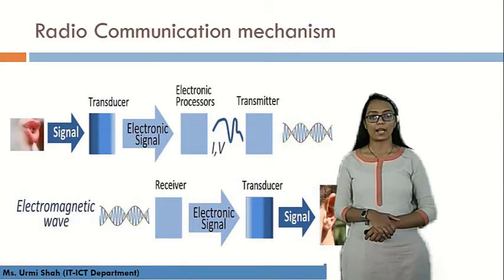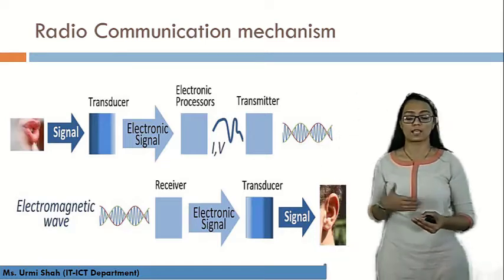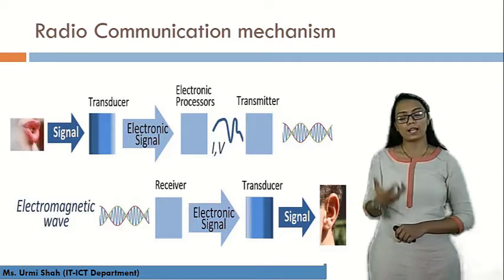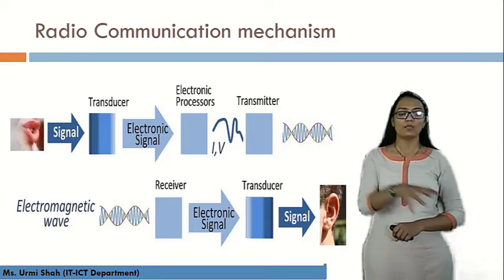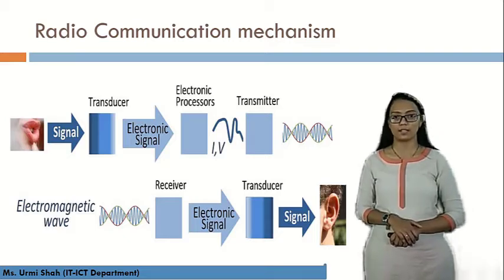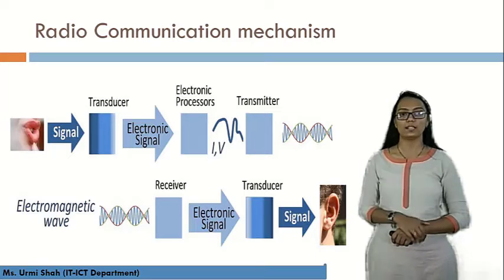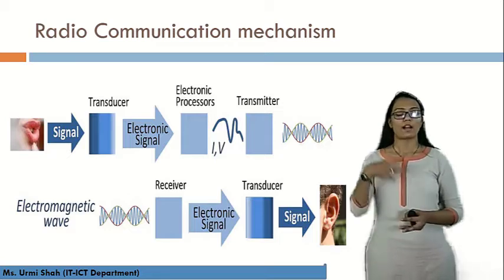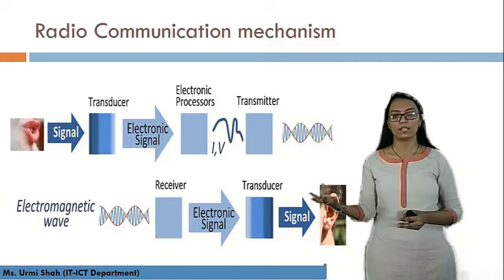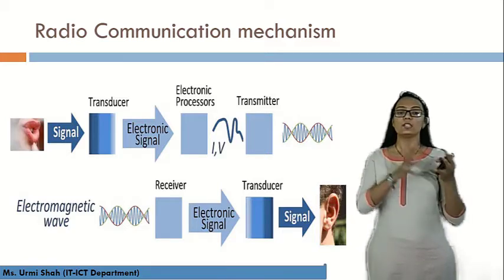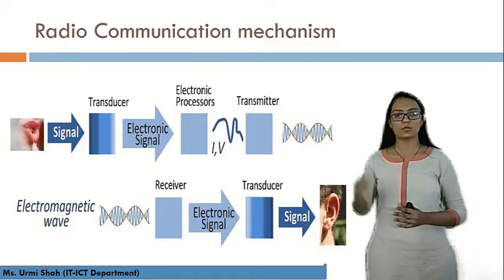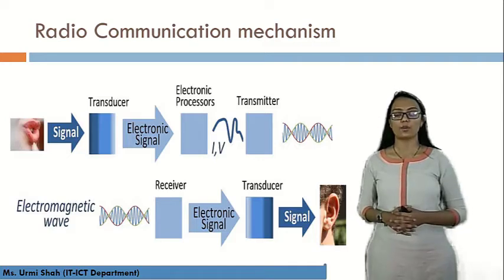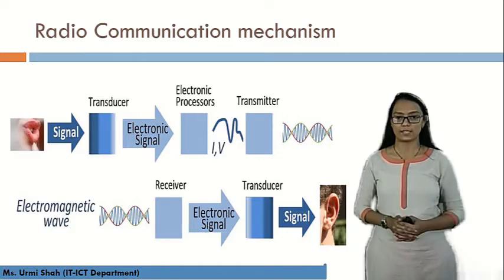Now, where we are applying it, how the radio mechanism works. So let's understand this. Basically, our speech signal, or whatever I am speaking right now, is a signal that will be passed on to a transducer circuit. Transducer circuit will convert it in form of electronic signal. Basically, what is the role of transducer? Transducer converts any form of energy or any form of signal into electrical signal. So basically, it will convert the speech signal or audio signal in form of electronic or electrical signal.